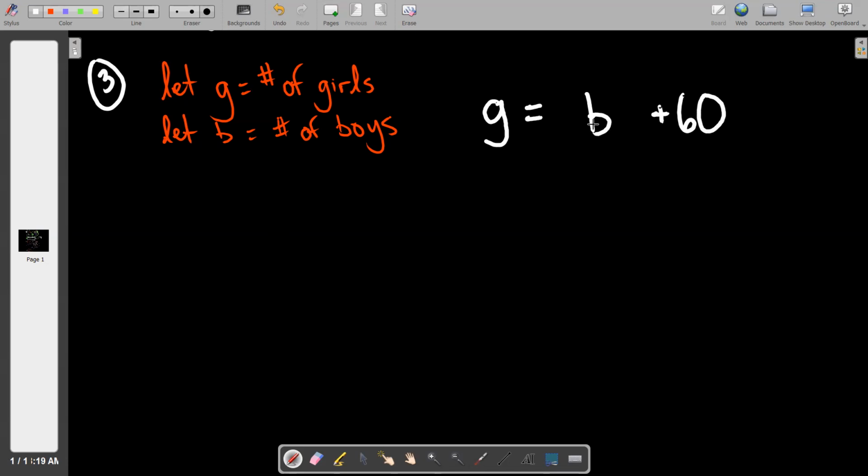It makes me very proud that you came up with that. That's exactly the logic. That sentence tells no lies. That equation tells no lies. It says that if you take the number of boys and add 60, you'll get the number of girls. I don't know anything else about it. There could be 100 boys and 160 girls. There could be 212 boys and 272 girls. This equation right now is worthless garbage, but it's beautiful and necessary because it's going to work as a team with the second equation that you guys are about to help me write.